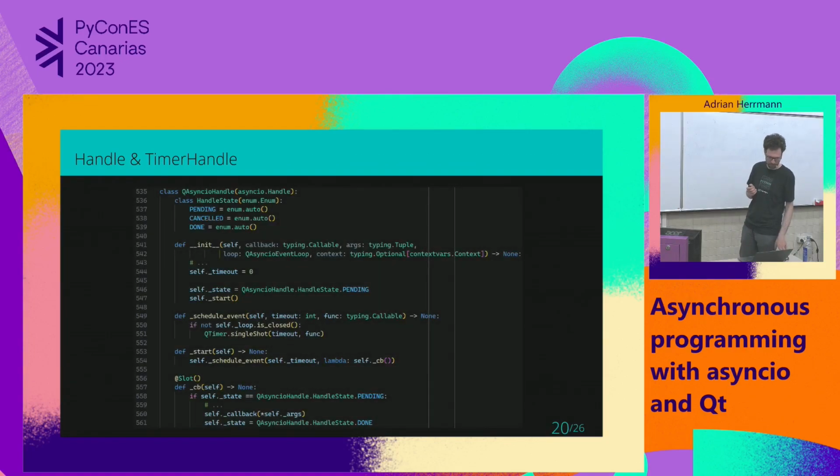So this is part of my handle implementation. We're not going to go into the detail here, just want to show you we've got this callback, and we do have some management code inside, but eventually we're going to run the actual callback. And this function is what, in Qt's case, is the function that posts an event to the event loop. If you have your own implementation, that's going to be whatever you need. But this is basically what we are going to schedule inside the event loop, right? And we're going to call this callback. That, in our case, is the step function from the task.